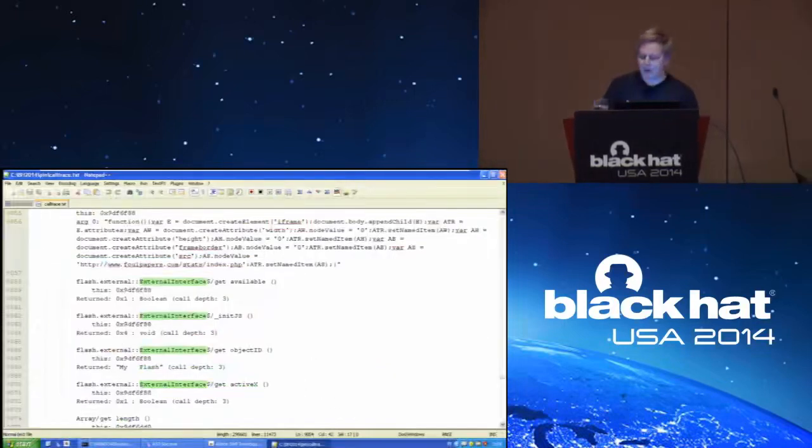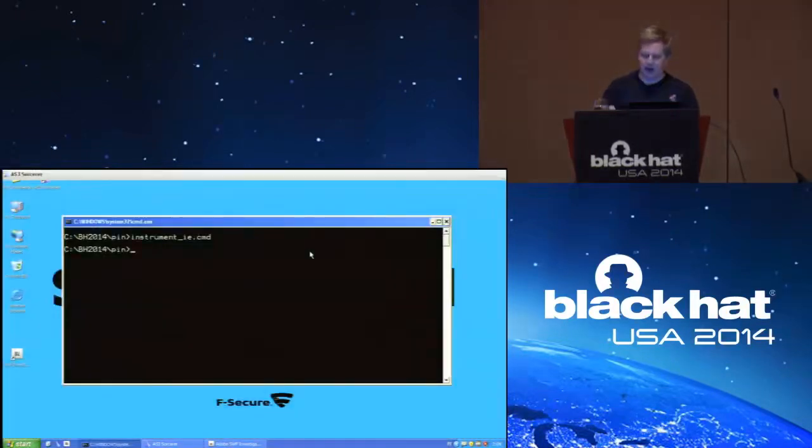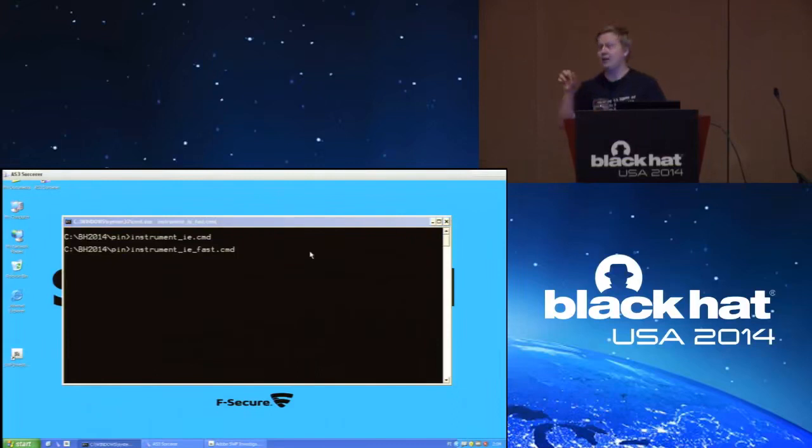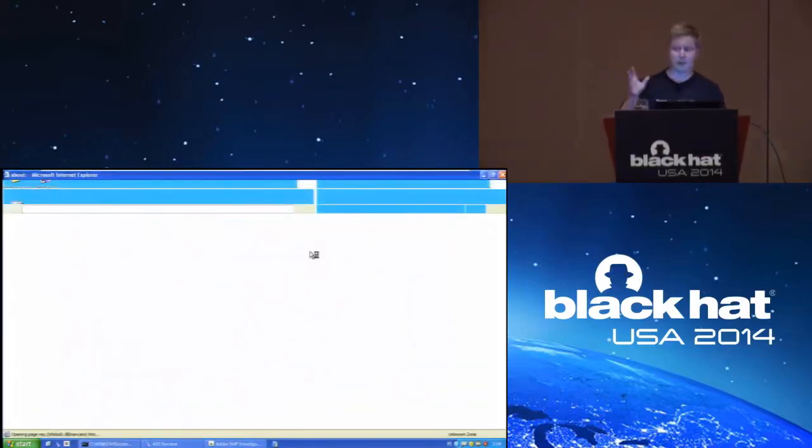Okay. For the next demo, I'll disable the call tracing. I'll run it in something I call fast mode. It's a stupid name, but that's what it is. It's a fast mode. It's faster. So the only thing that now changes is one command line parameter to my tool. That's the only change now.